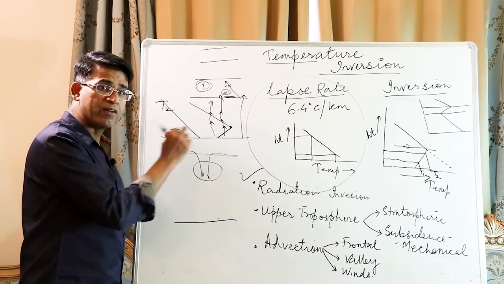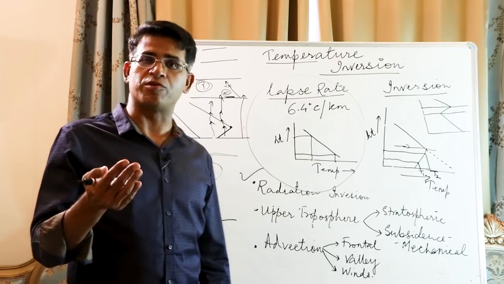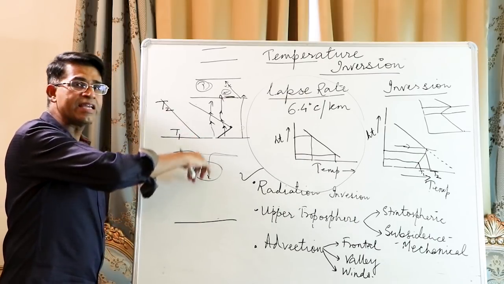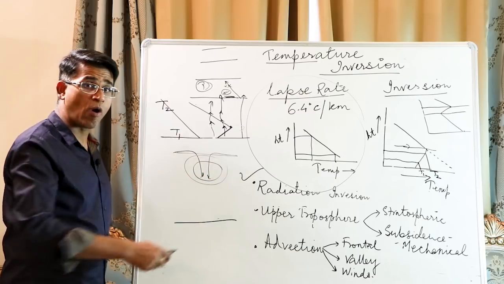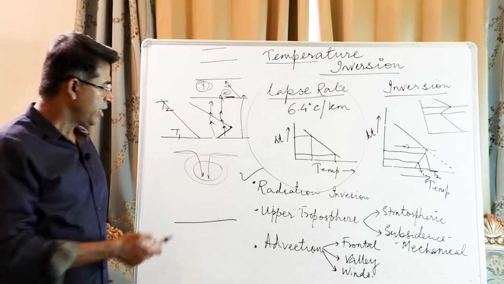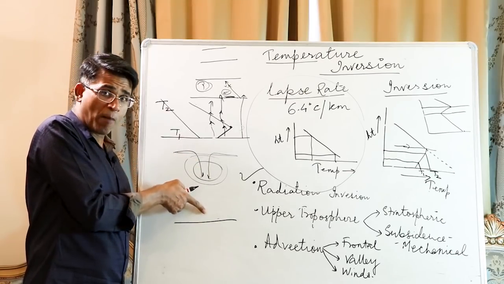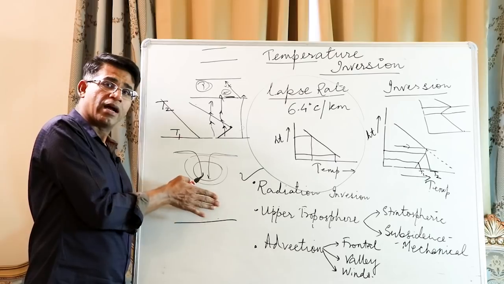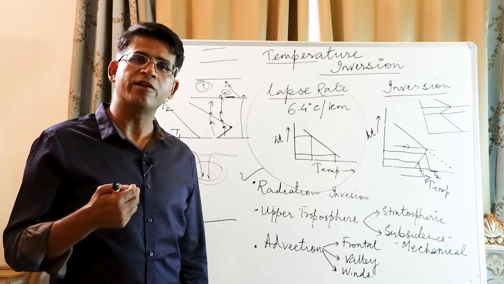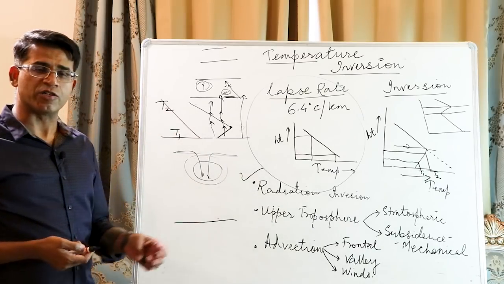But this typical inversion happens again in the winters. It happens in the higher latitudes where the land is cold, but in the upper layers, because of sinking air, this part of air becomes a bit warmer. If you remember what I mean by adiabatic warming. So now relatively these layers are cooler. Even if the air sinks down and warms, this layer continues to be cooler because the surface itself is cold. We're talking about winters in the mid latitudes and in the high latitudes. So this is the subsidence or mechanical type of inversion.